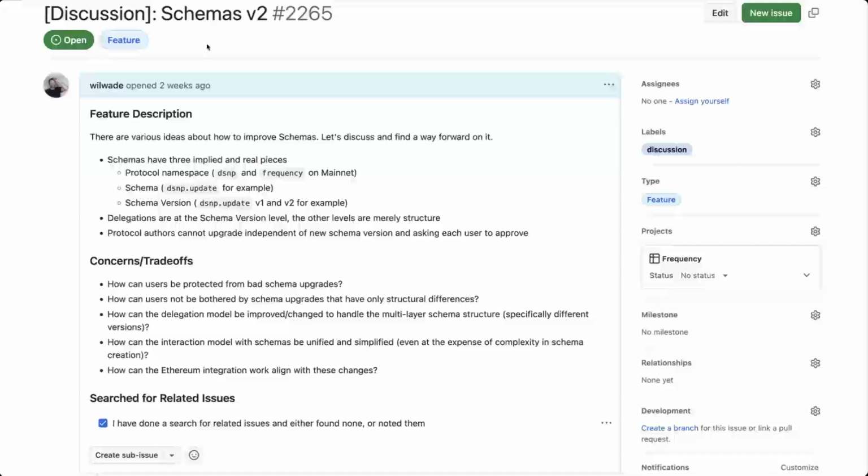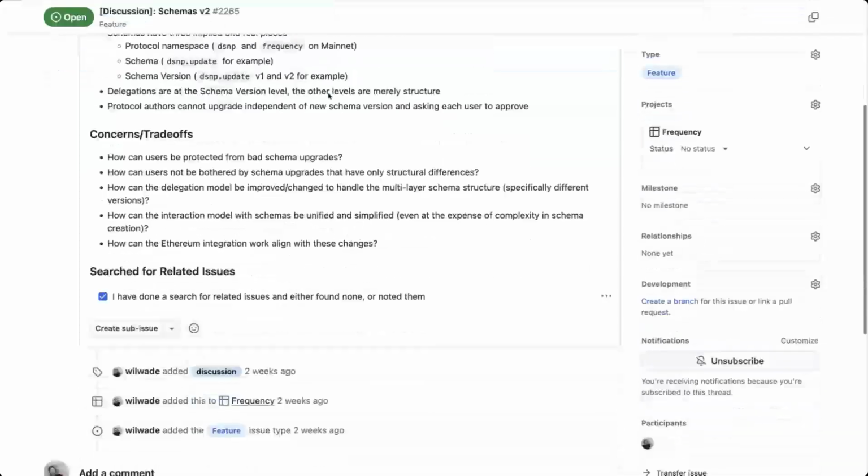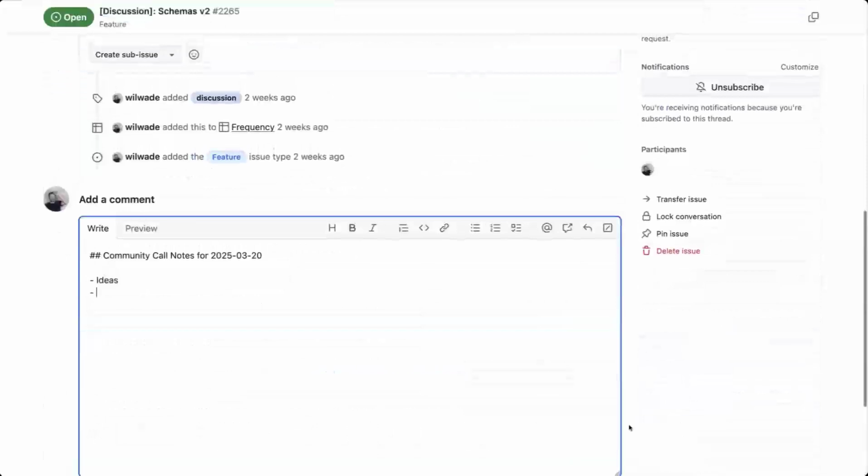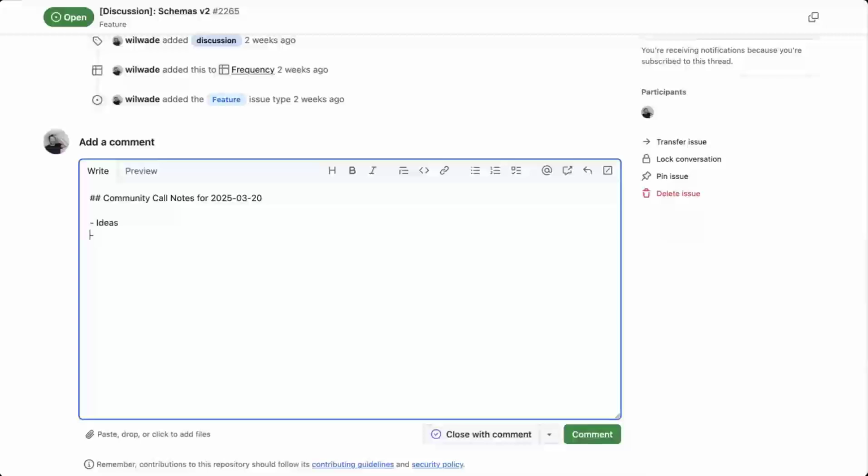You could think of ways that it might be possible to limit that. As a user, I might want to say, well, I've reviewed all the existing schema versions for that DSNP dot update, and I'm okay with those. So I want to delegate to all of those. But I don't want to automatically delegate to future versions.